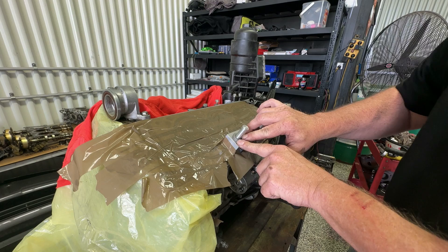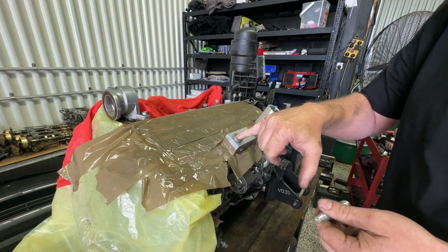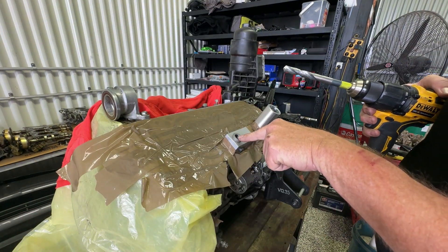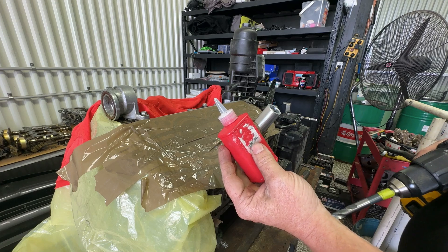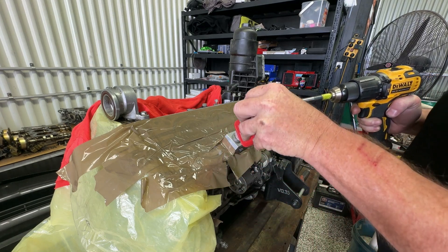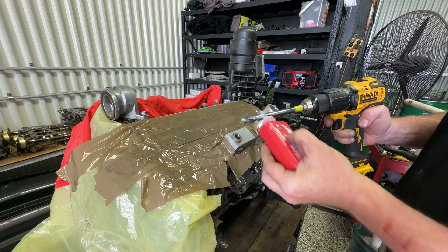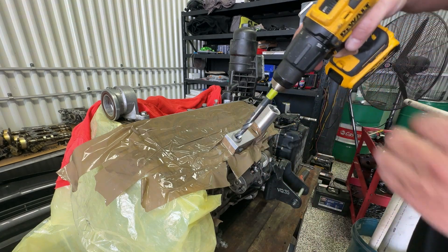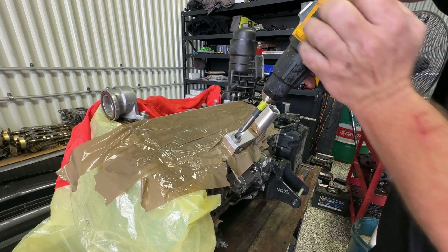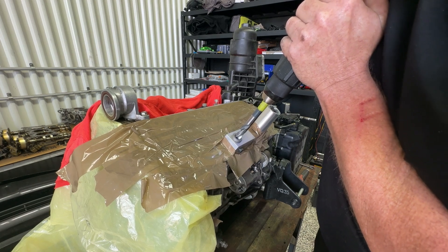The next step is we're about to drill this hole. Pull out the guide again, double check that you're centered in the middle of that hole. A bit of cutting oil or cutting fluid comes in the pack, so just put a few drops in there and a few drops on the drill bit. It is a nice big drill bit so we do want to go fairly steady and fairly slow. Let's get into it.